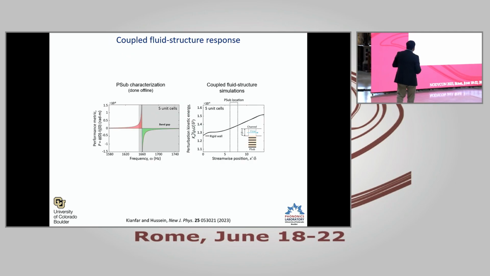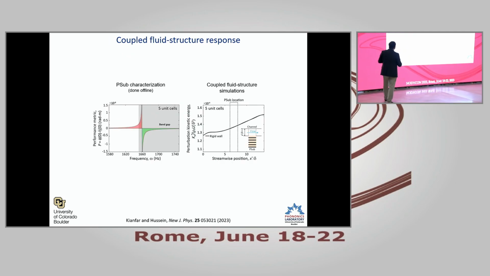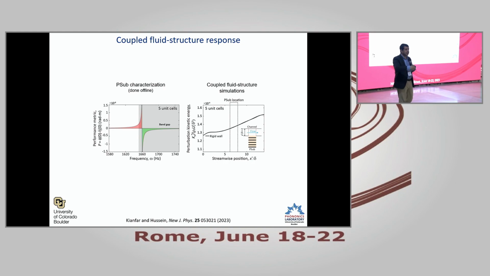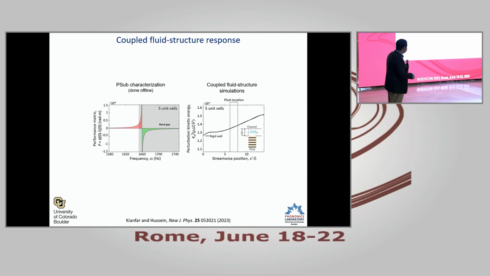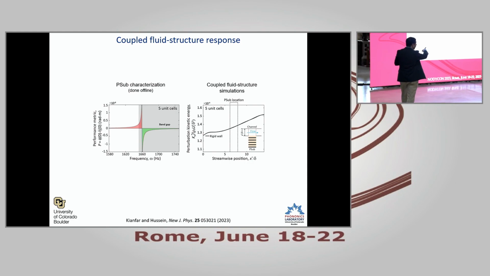All right, so here are the results. The first set of results I want to show you: what is shown on the left is done offline, done a priori. This is the performance metric that I showed you before. The green part represents the region where, if the instability hits that green part, we'll get stabilization. The red part would be the one that will give us destabilization. On the right are actual results.